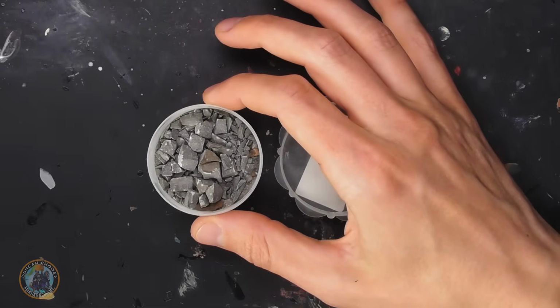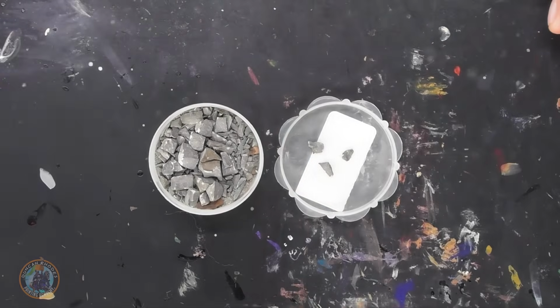Now for this example I'm going to add some rocks in there, and to do this the best thing to get hold of is some slate. I have a little tub of it just here. I got this by just getting a piece of slate and wrapping it in some kitchen towel and basically just hammering it with a hammer so it just shatters it into small pieces. You don't need to do it very much, but you'll find it cracks really easily into small pieces and then put them into a tub and that'll last you forever.